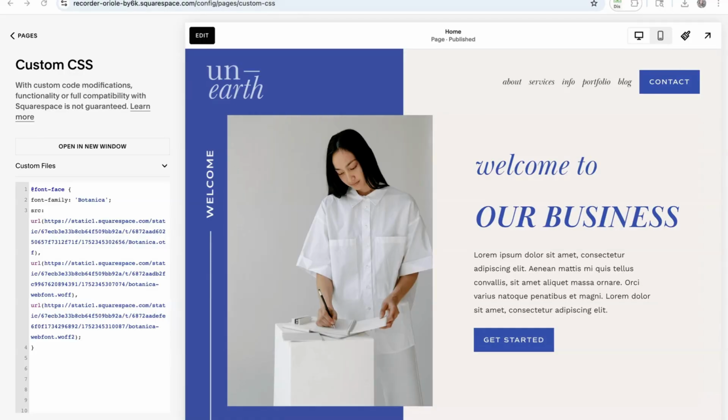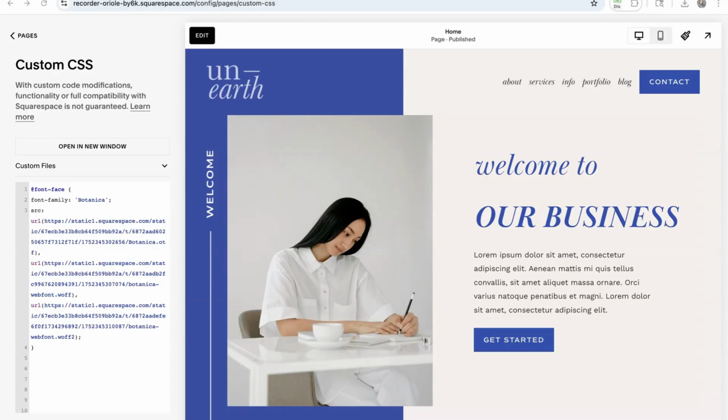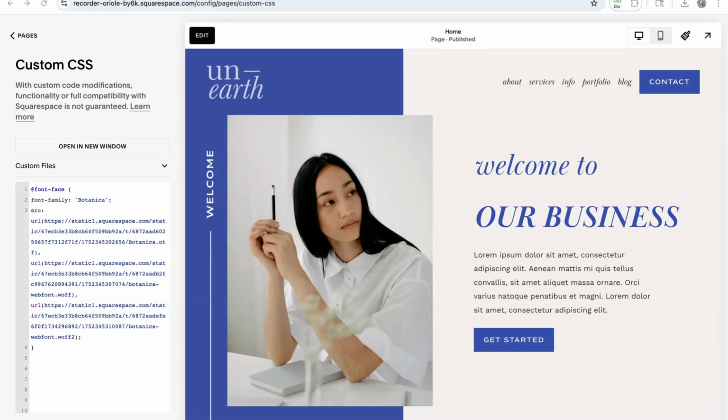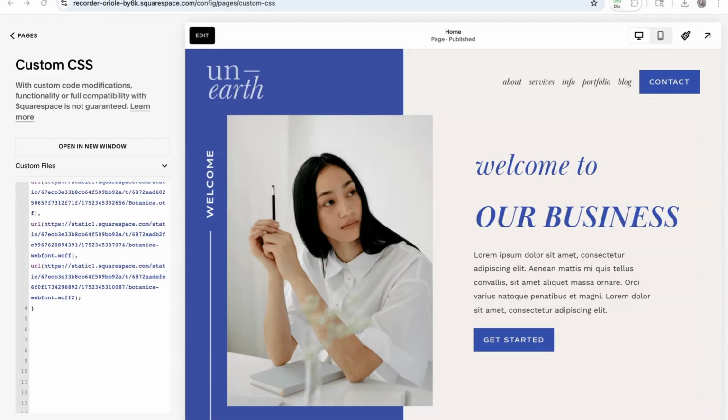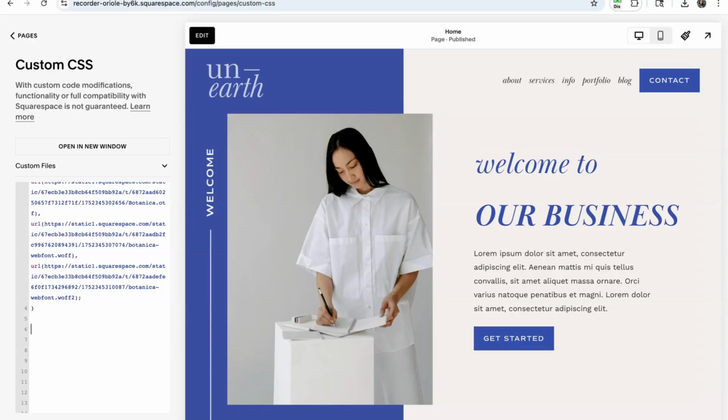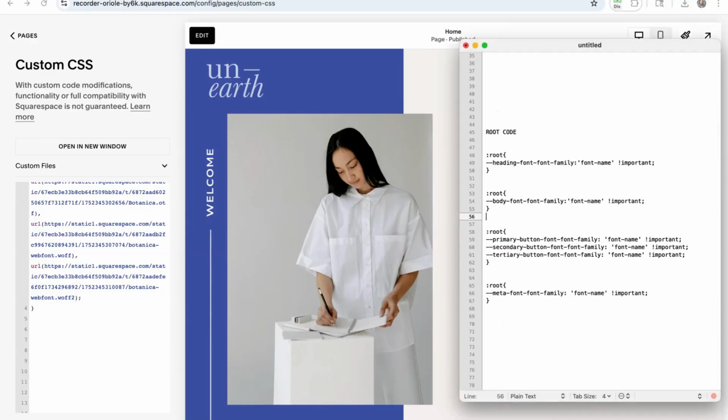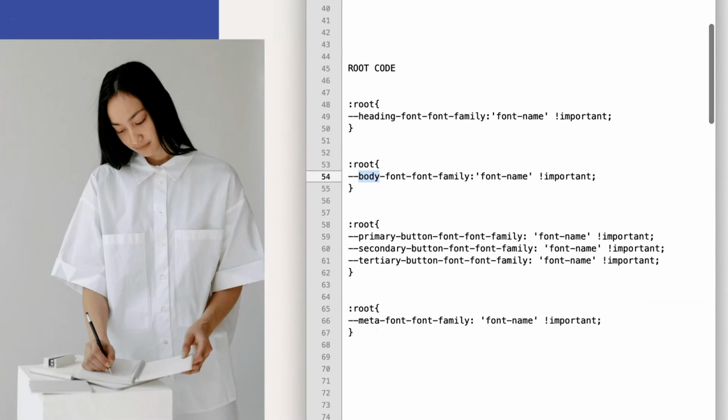Using the root element allows you to customize all of a certain type of text around your website. So for example, all headings or all button types rather than just one specific heading or just one specific element. It's quick and it covers a lot of ground, which we love, and you can also still make more specific customizations using the root, which we'll also get into. So this is just really a great option if you're using 7.1. So you can use the root coding for your headings, your body text, all of your buttons, and then also your miscellaneous text, which is meta.